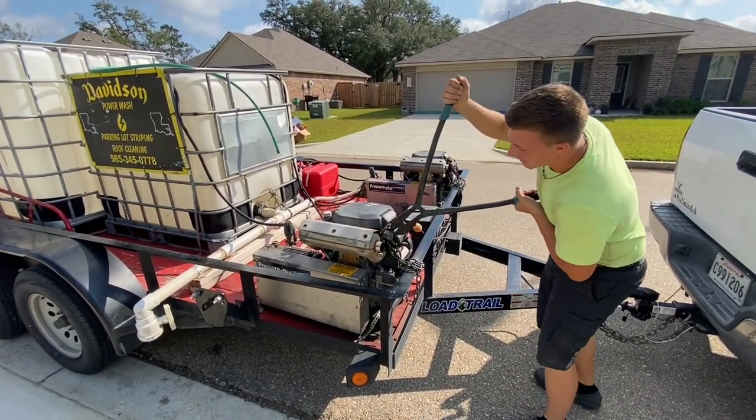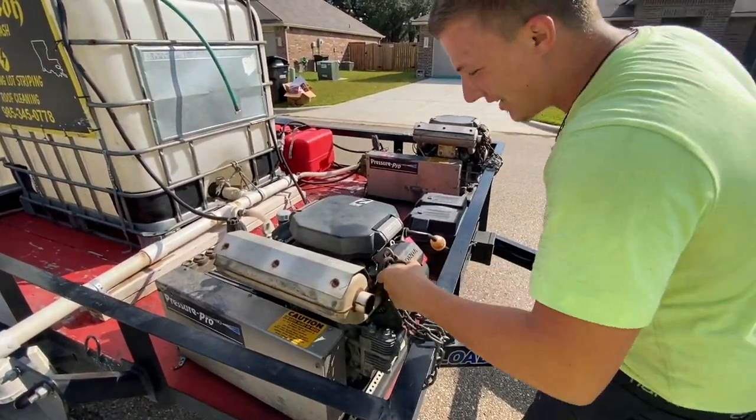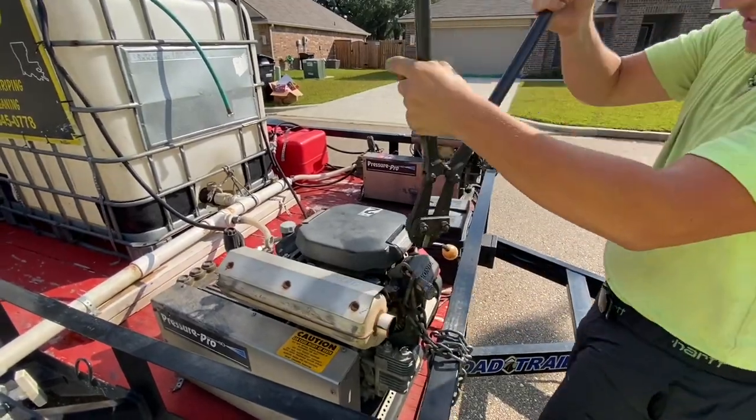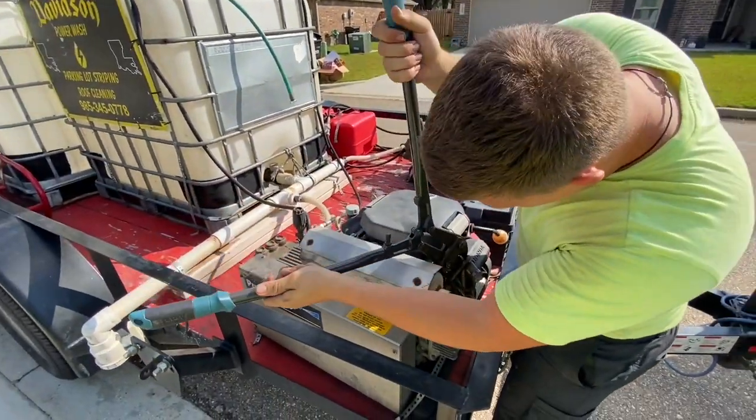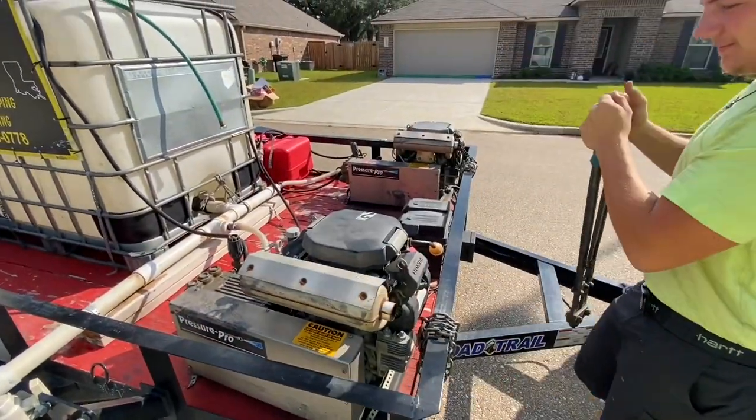In this video today here, we're going to talk about how we rebuild a pressure wash trailer. I want to start out by saying this video is not going to be an all-inclusive video on how to build a pressure wash trailer, but I think I can give you some very good tips and tricks to make your next project go much easier.